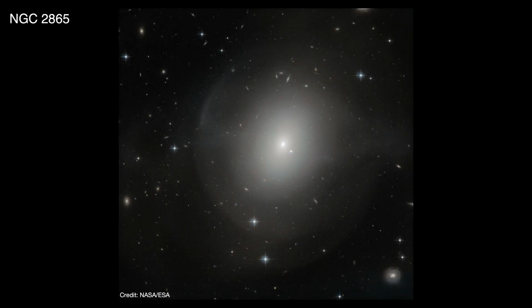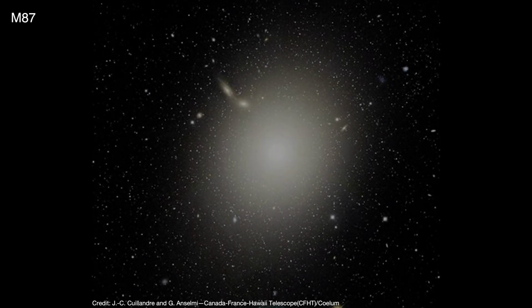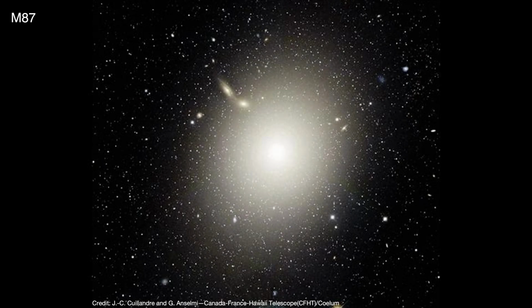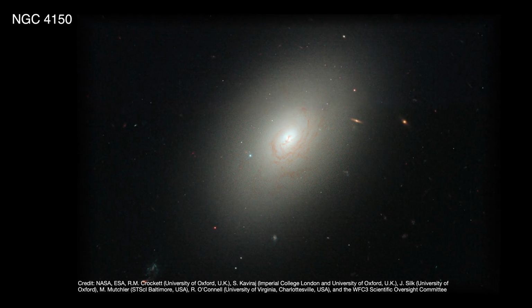So elliptical galaxies usually contain very little dust and gas and show very little organization of structure. The stars orbit around a core in random directions and are generally older than those in spiral galaxies, since there's little gas to form these new stars. And this is another beautiful example of an elliptical.